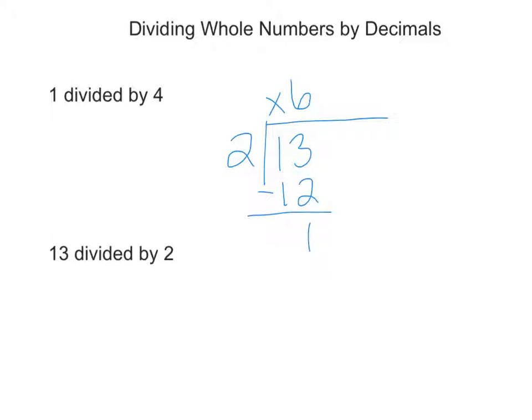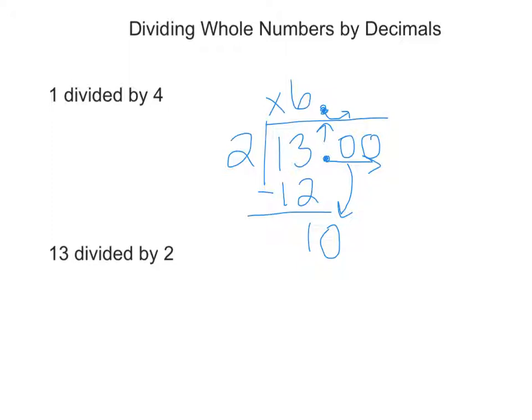Now, normally my next step would be to bring down the next number. In 4th grade, you would have called this a remainder, but with decimals, there are no such things as remainders. So I'm going to do what I did in the first problem. I'm going to add a decimal and some zeros. And I'm going to go ahead and add this decimal at the roof of the answer. So when I go to bring down, I'm going to bring down the 0. Because 0 came from behind the decimal, I know that my answer is also going to be behind the decimal. Now I can divide just like I normally would.